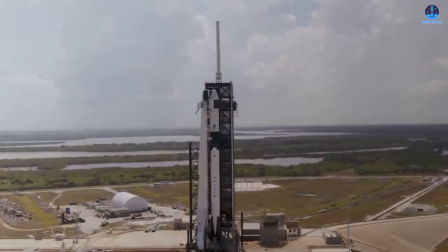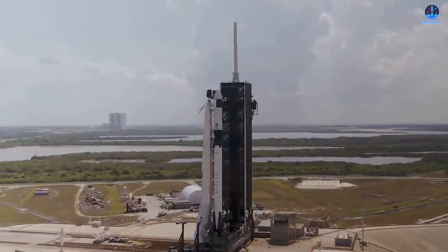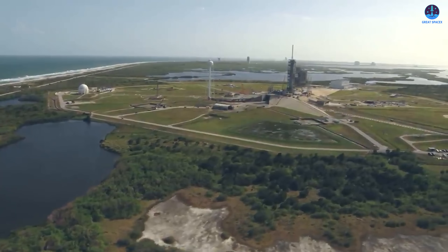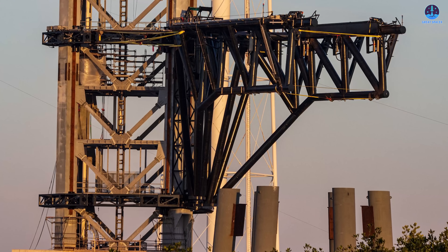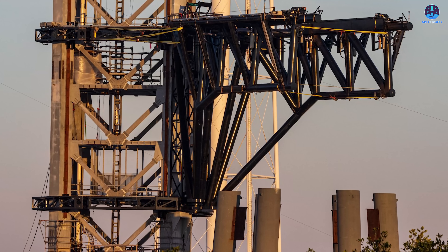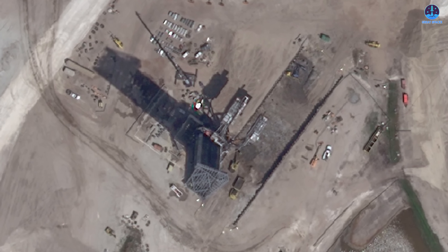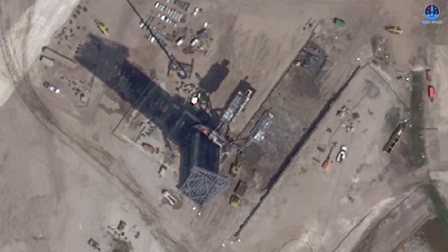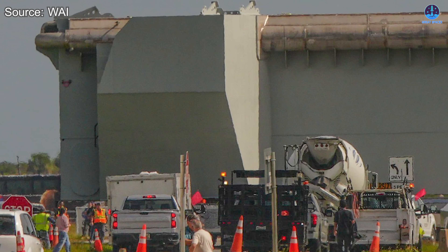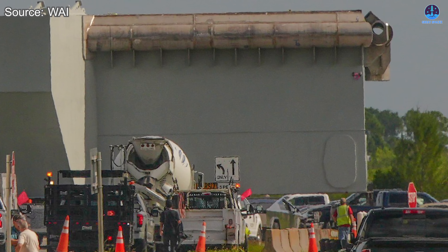This historic pad, which once launched Apollo and Falcon Heavy missions, is now being transformed into a cornerstone of the Starship era. It already features a towering launch structure equipped with the iconic Chopsticks arms used to lift and eventually catch the rocket. Its OLM had been constructed earlier, but in early 2024 the original legs were demolished so the pad could adopt the improved design used at Starbase's Pad 2. Recently, the upgraded OLM was rolled out from Roberts Road to the launch site, marking a significant milestone.